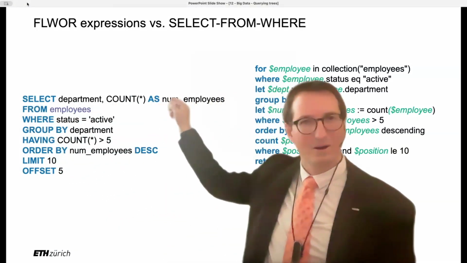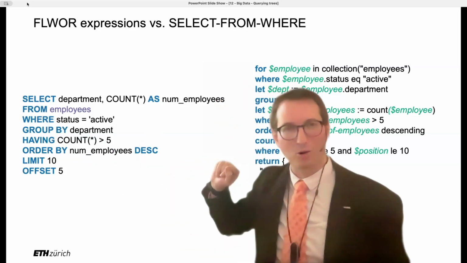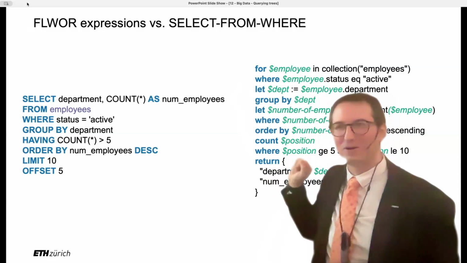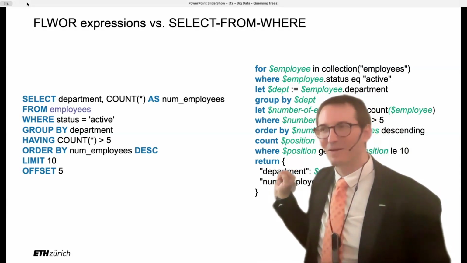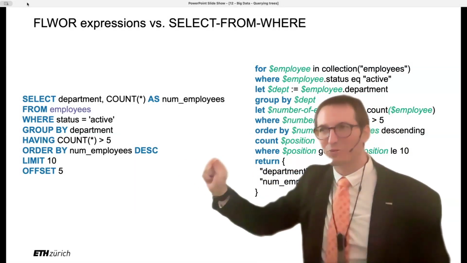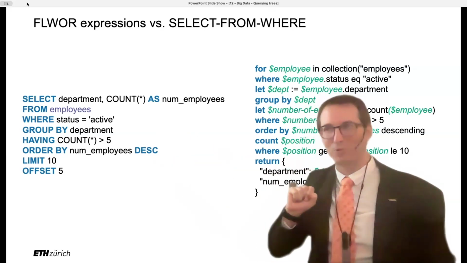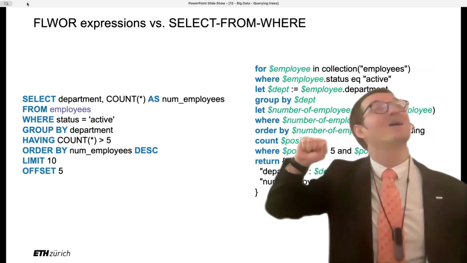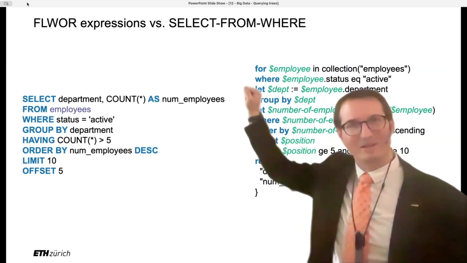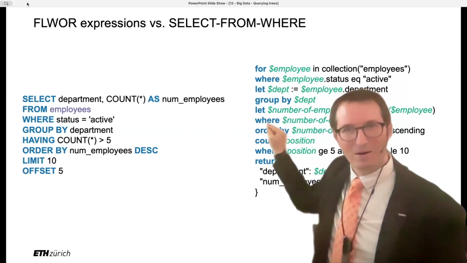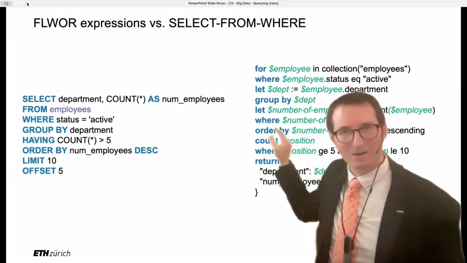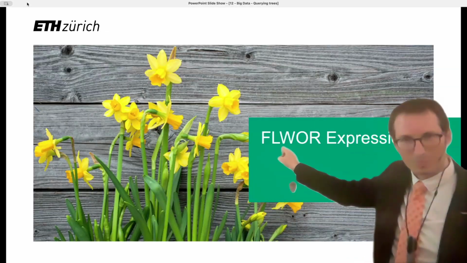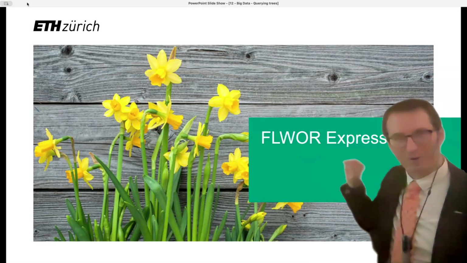So from the keyword, so yes, it has to do with the names of the clauses. So this would be SQL, this would be JSONiq or XQuery. So do you see the FLWOR in the clauses? So you're completely right that the FLWOR expressions correspond to select from where. Does anybody see it? Do you see the FLWOR? Yes, exactly. For, let, where, order by, and the R is return. Exactly, that's where it comes from. You see, for, let, where, order by, return.